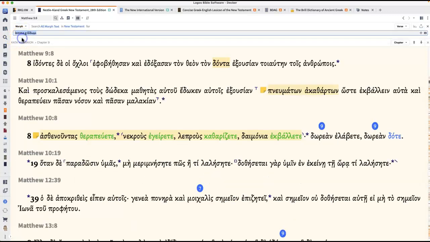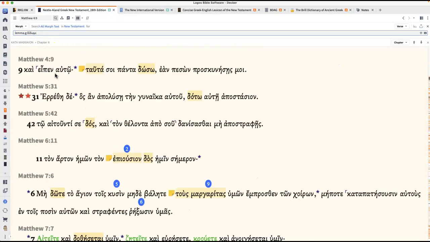As I type it, we come up with a population of what I'm looking for. Notice this will give all of the forms of didomi. Doso is actually a future indicative, and so I want to limit this search now to participles. And so I'm going to click just the @ sign.